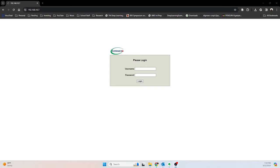All right, guys. So upon quite a bit of research, there's a couple of things going on here. One, at a certain point, Supermicro decided that they did not want to use the default of admin, admin anymore. And they used admin and then the node service number, or serial number, rather. So you can find that on the server on the side next to the rail, supposedly. And then a couple other places, like on the motherboard or on the CPU. However, I tried all of that, and none of that worked for me. So I ended up having to go a different route. So hopefully it works for you.